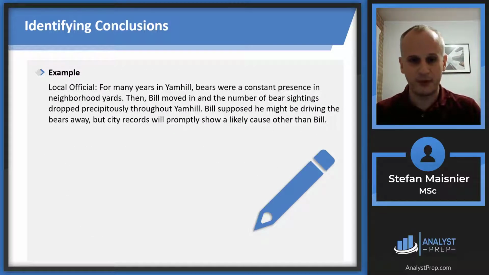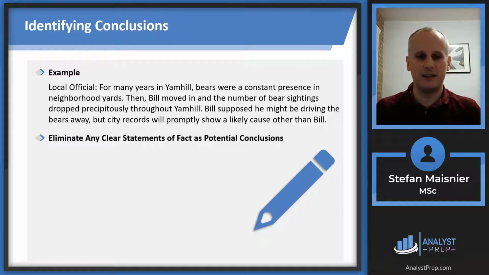So we've got our local official who says that for many years in Yamhill, bears were a constant presence in neighborhood yards. Then Bill moved in and the number of bear sightings dropped precipitously throughout Yamhill. Bill supposed he might be driving the bears away, but city records will promptly show a likely cause other than Bill. So we immediately can eliminate clear statements of fact as potential conclusions.